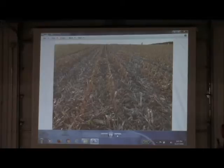All right, this field was aerial seeded by airplane on the 14th of September into the corn stalks, and it would have been rye and radishes. It was just seeded 3 weeks after my initial seeding. I did an experiment this year.